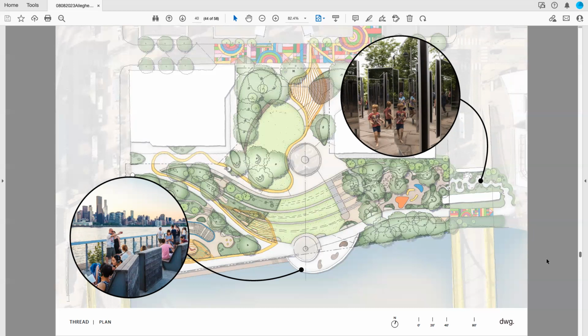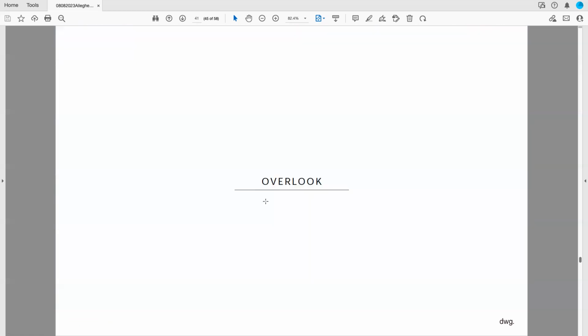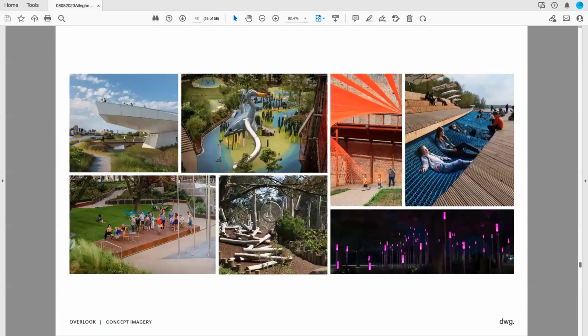The second concept we call overlook. And in this instance, again, each one mixes the pot a little bit and shows a different variation in theme. It's going to challenge the grading much more significantly, though, because we have a sloped lawn from the bike path up to the path. Perhaps you flatten it, which will naturally create a grade separation and another overlook by the Smythe piece.